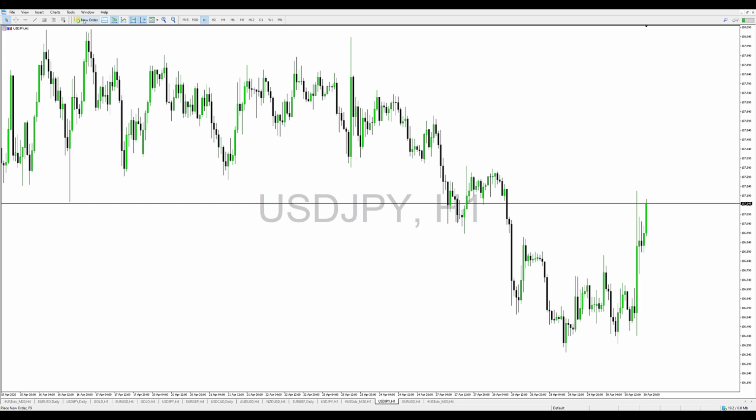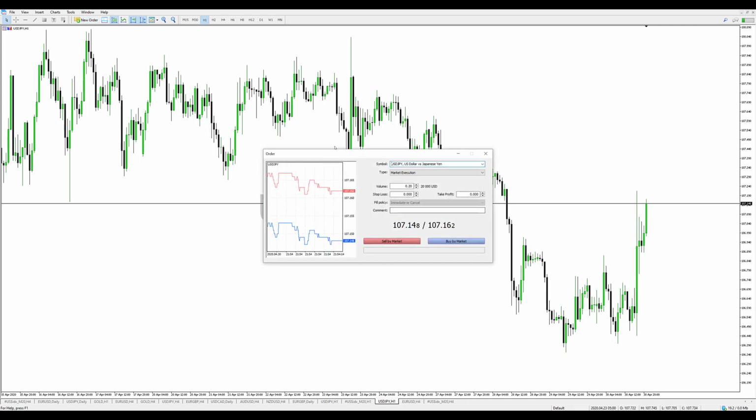So you click the new order, then you've got this pop-up that comes. It's a sub-menu of the new order. This is where you're gonna specify how to open a sell trade. So if you want to sell, you click on sell. If you want to buy, you click on buy.